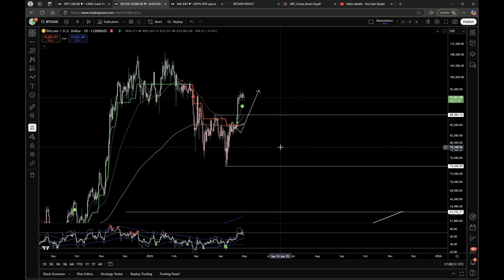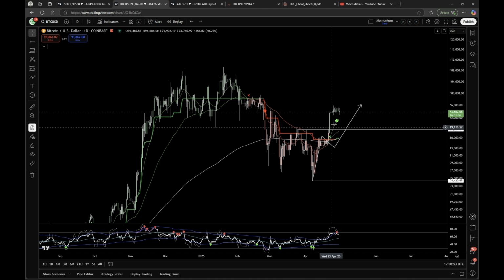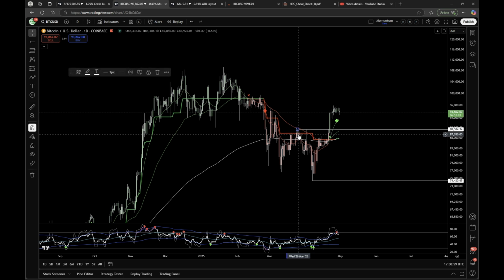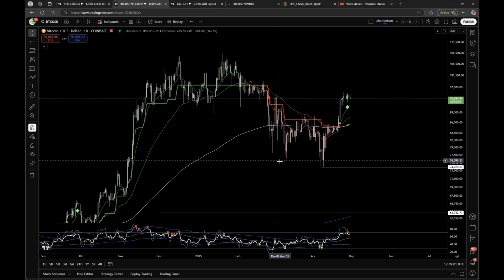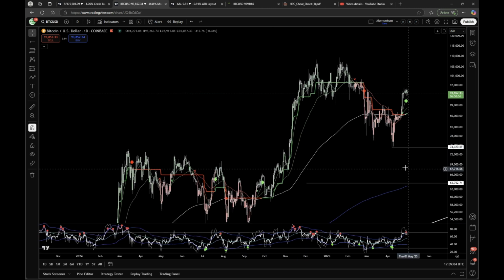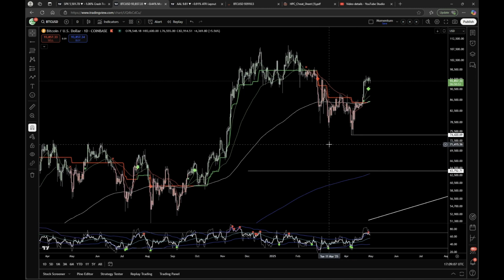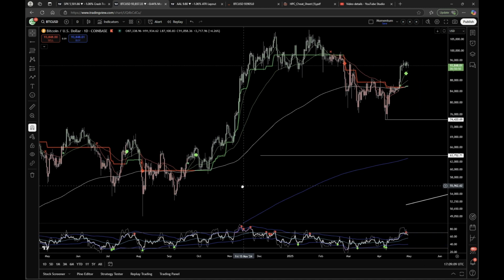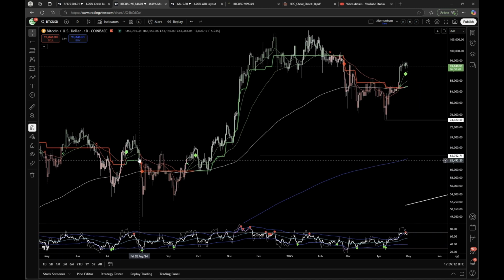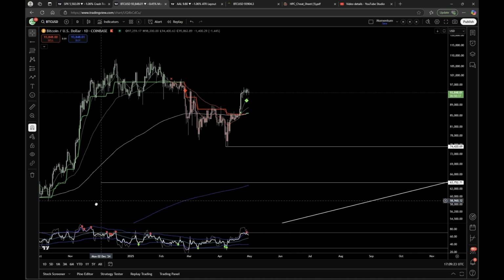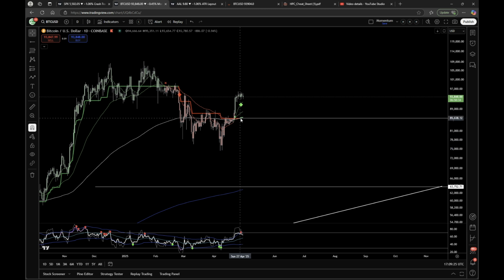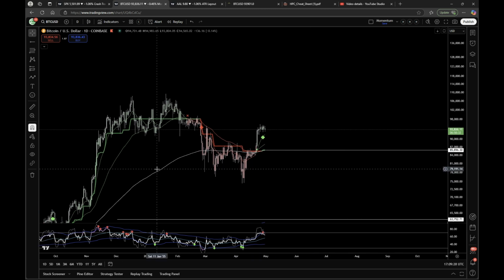Daily's also given an EMA cross, and it's given the ATR trigger. Too many acronyms. So that's pretty significant. I don't consider the daily as significant as the weekly, but you look back here, we've had a few false starts, especially this one. This one caught me pretty good. We had a big sink, and we had to come back, click it again, and we're looking for a test of that ATR band. So locally on the daily, we were looking to test here about 85,000.